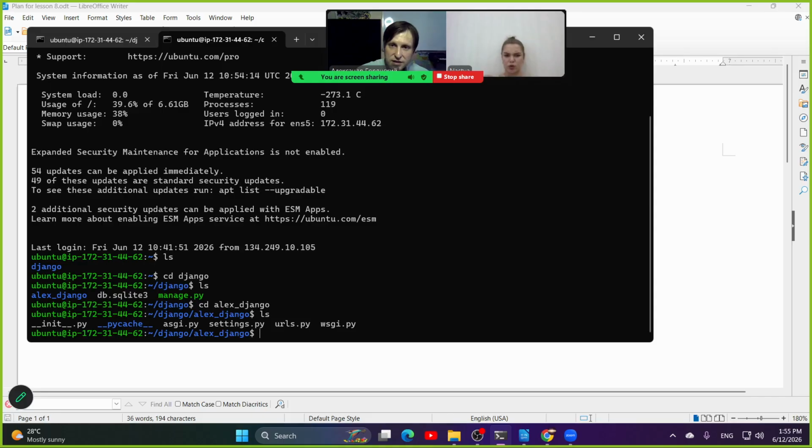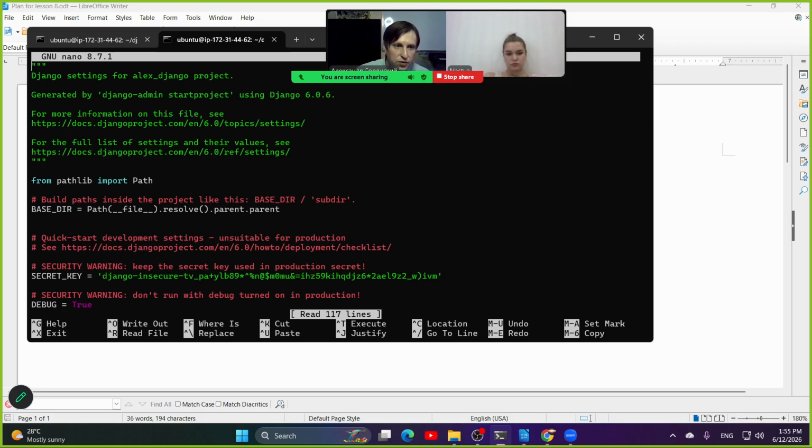I need to edit. Open with nano, of course, we can edit it with nano. And how else can you edit? Yes, we have Vim, but we need to install Vim. Nano, of course, because by default we have nano here. We work with nano. We edit files with nano text editor. Settings.py. And what do I do?